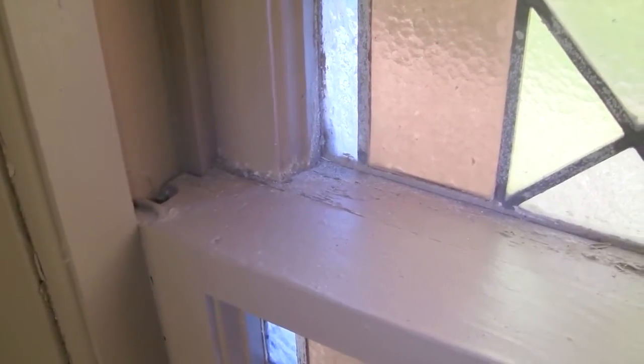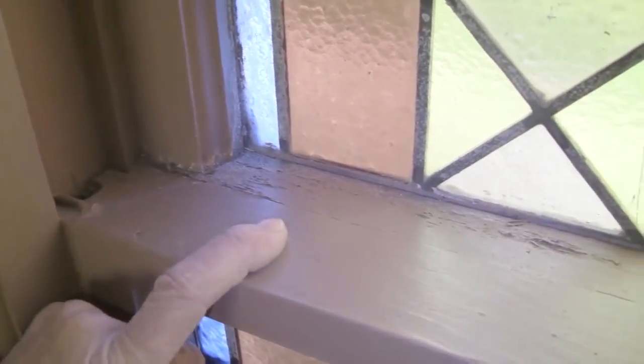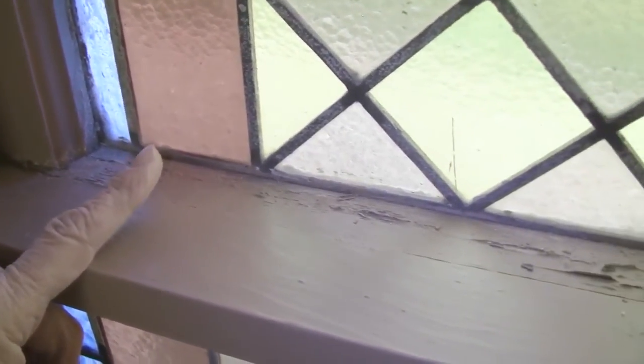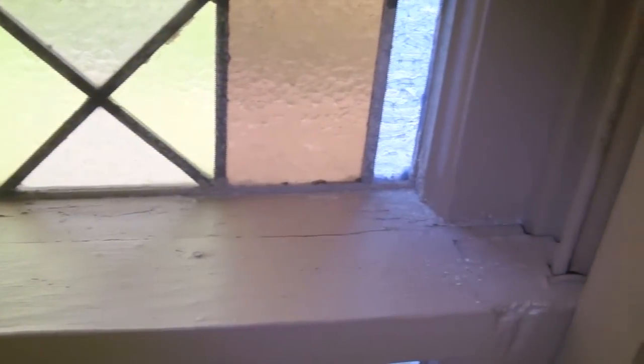The seal between, as you can see here, the lower double hung and the upper double hung where they meet and lock with the hardware. Through the years, and plus the fact they never had storm windows and the swelling of those windows through the years, 114 years, it almost locks in place.